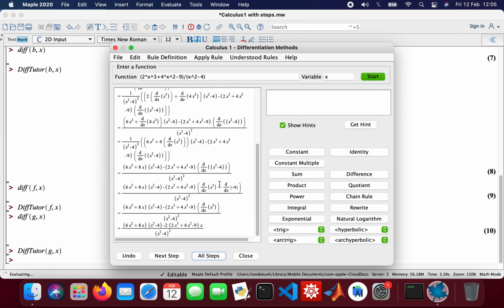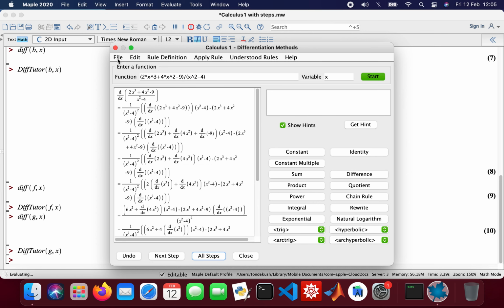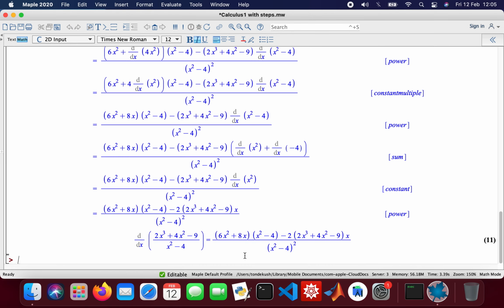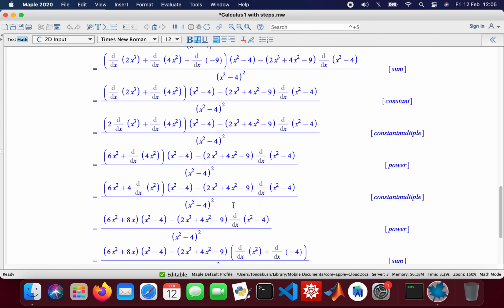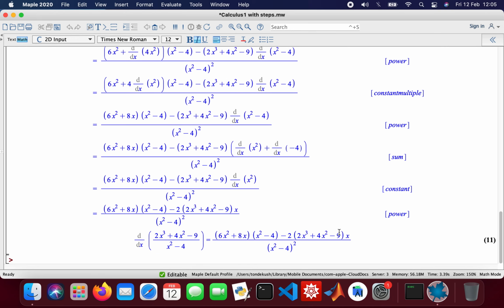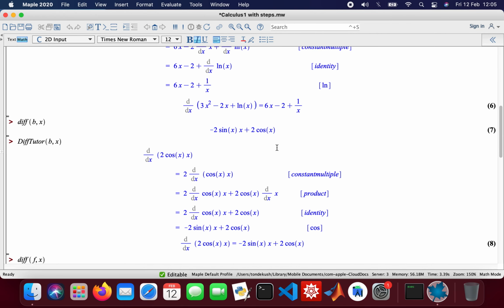These are all the steps. Like I said, if you click on that, it doesn't import anything, but if you click on that, it will import everything into your worksheet. These are all the steps until you get your final result. This is using the quotient rule.